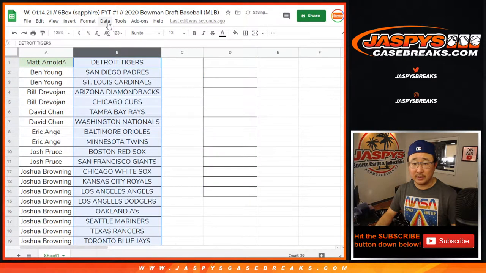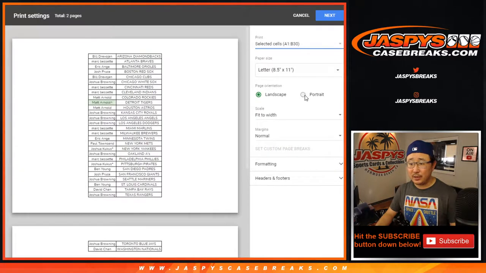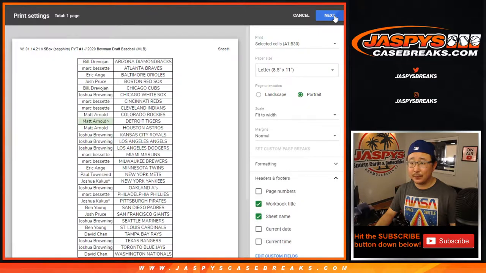at some Torkelsons here. So let's get this back alphabetically by team. And let's print and rip. Good luck.